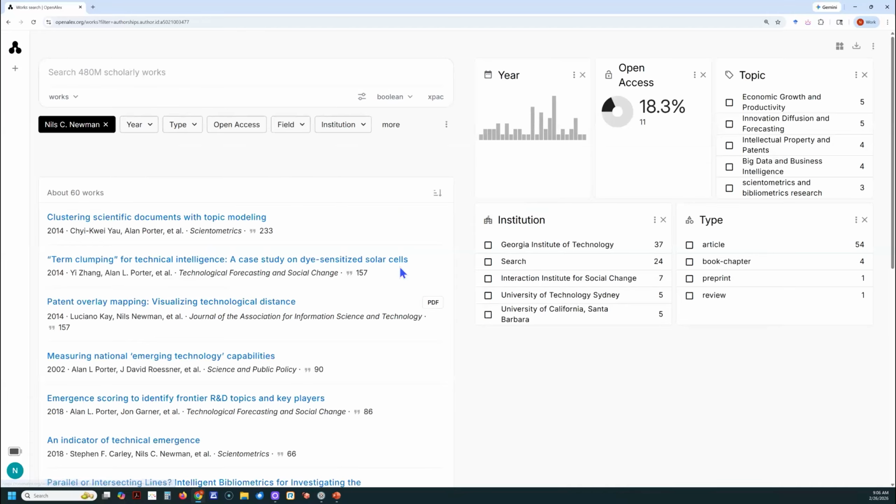So let's look at my 60 records that are in OpenAlex. A couple of things right away. I have no idea what this is: the Interaction Institute for Social Change. I know what the acronym stands for. It is not that. So how these items are created becomes an interesting question. A lot of the institutional stuff I know is an issue with ROR. They're going out to ROR and using it to dedupe and identify a single institution, clarifying multiple versions of an institution's name into one single institution.